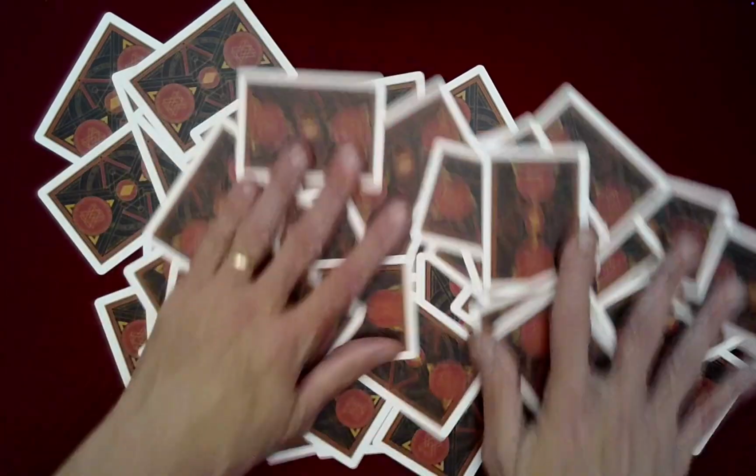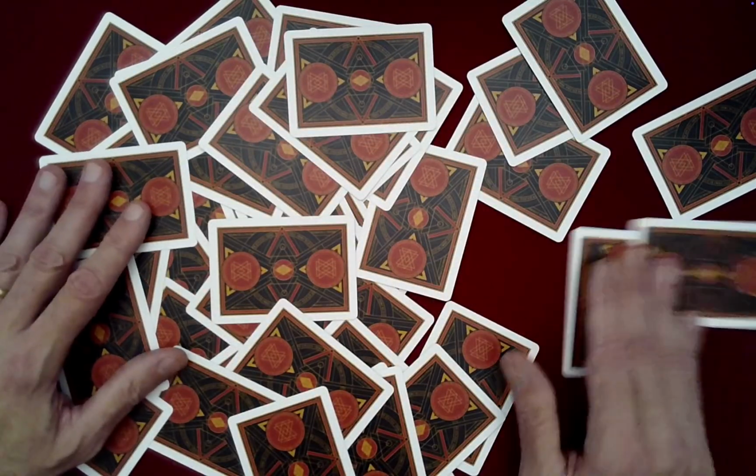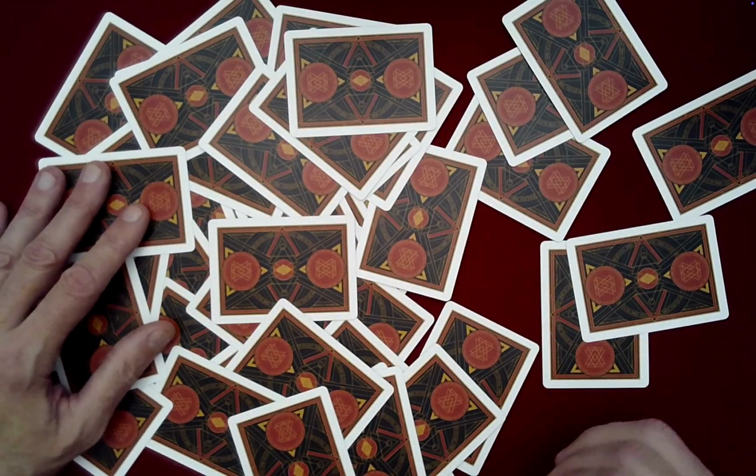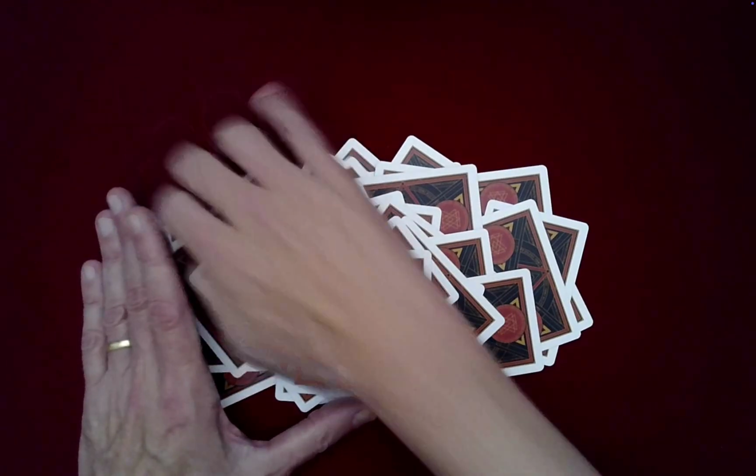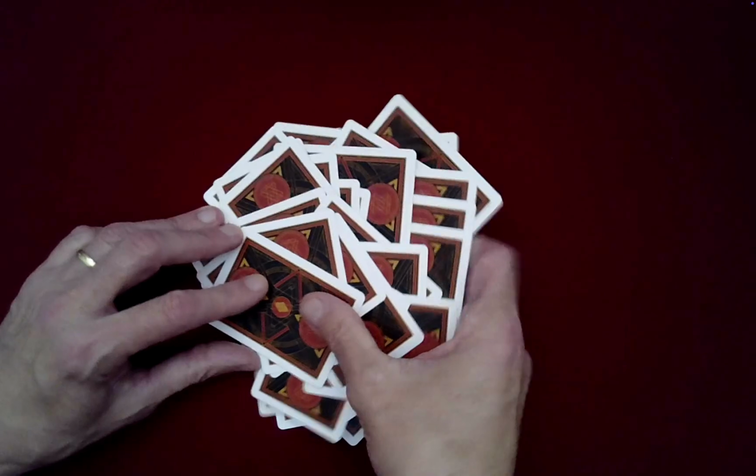Okay, I have an original effect to show you today, and this is based on a series I created fairly recently devoted to odd size packets and shuffles for odd size packets. Okay, so let's go ahead and just mix these thoroughly, and we'll need just 9 random cards for this effect.